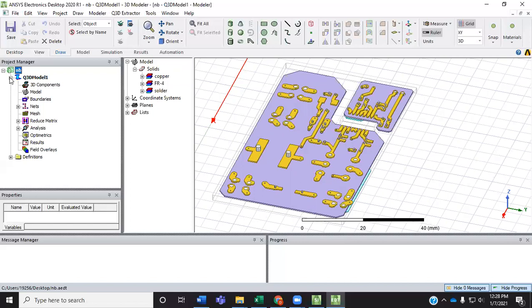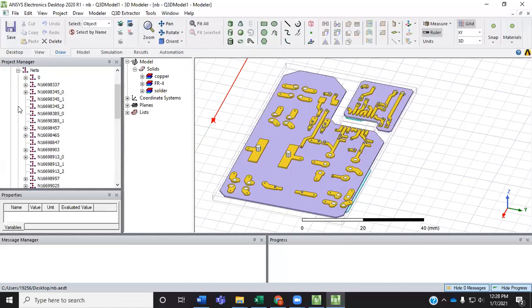Before we can export this system into IcePack, we have to run a current simulation through the system. We begin by checking the nets. Think of the nets as the interconnections within the PCB. Every net can only have one sink and one source. There must be a sink and a source.